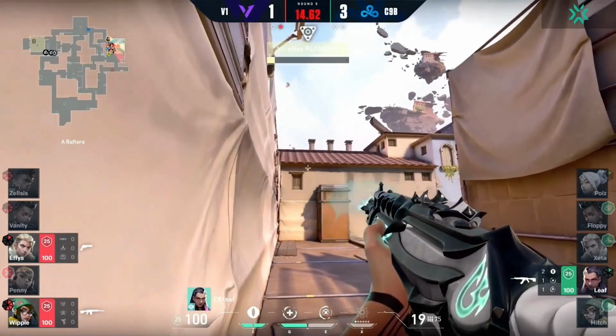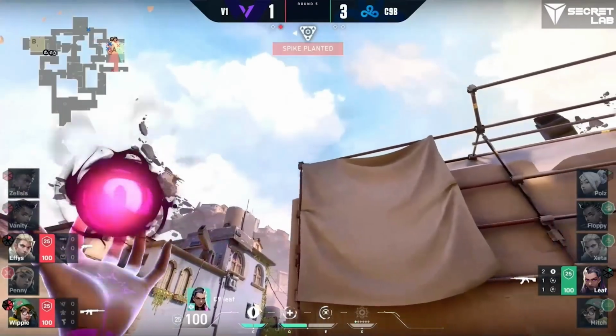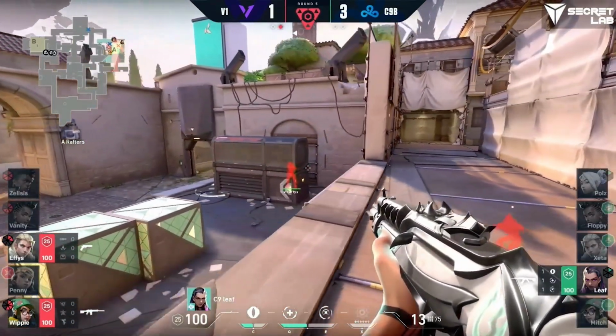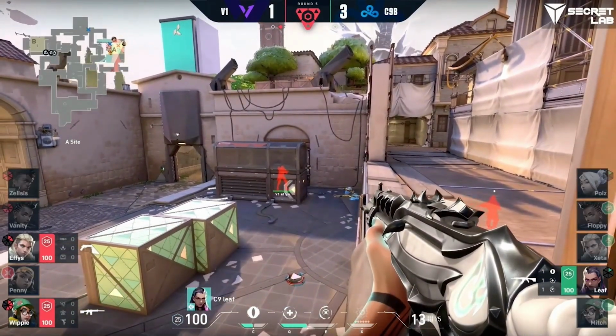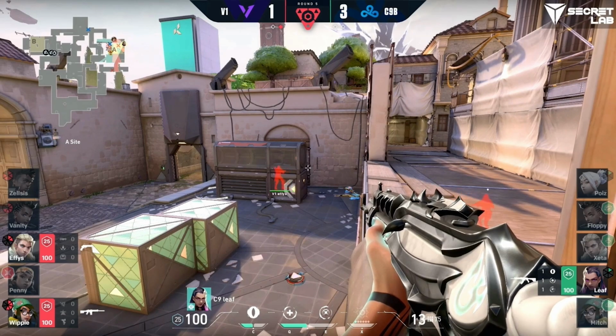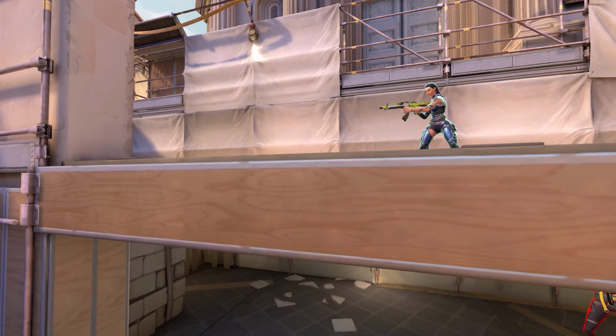When Leaf shoots the bolt and the turret, it gives Version 1 confirmation that he's still at scaffolding. In a numbers disadvantage, using Leer doesn't do much for Leaf here, as Effys and Whippy only need to hold their crossfire positions from behind generator and below scaffolding. Knowing that Leaf didn't go through balcony and tree, Effys and Whippy can focus solely on the scaffolding angle.